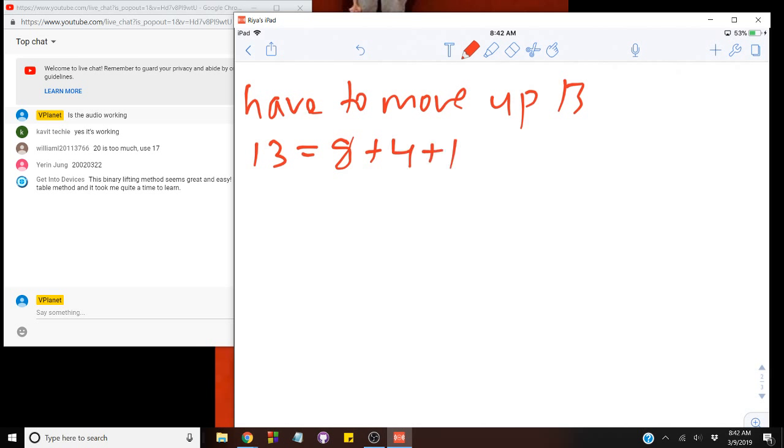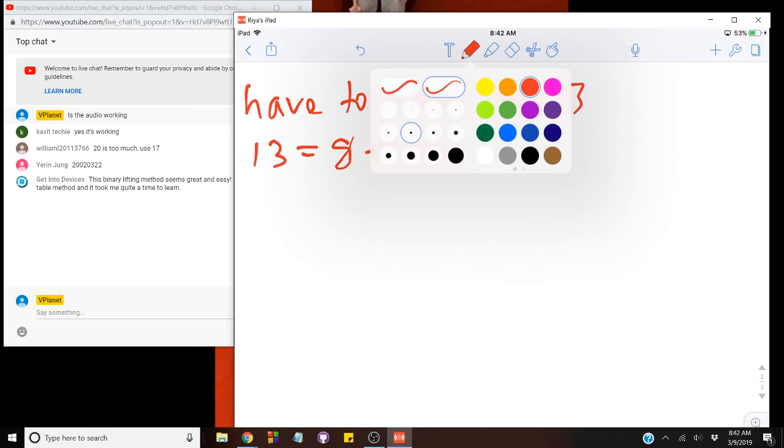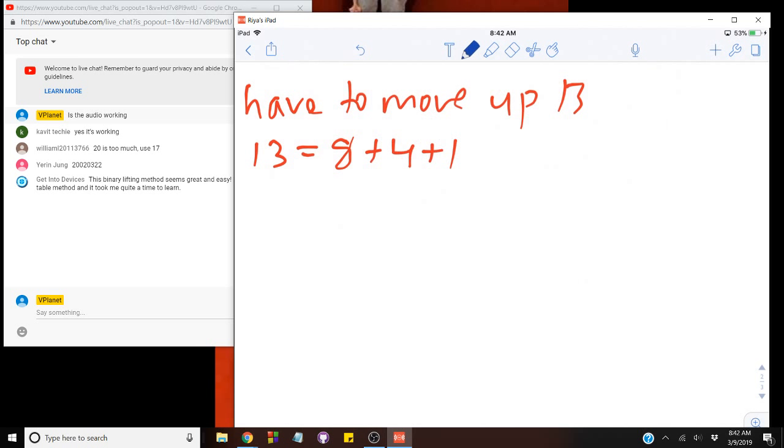So we can start at our current location. We can move up 8 using the ancestor array, and then again with 4 and again with 1. And this code will look something like this. So we have our location, let's call it at, right? That's our current location. But let's call it our starting point.